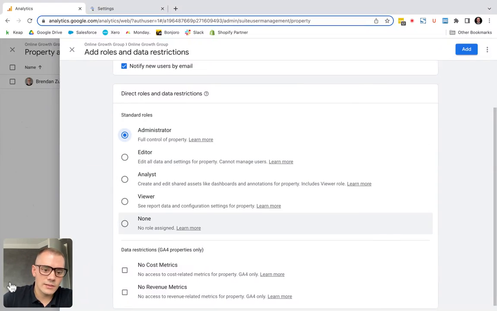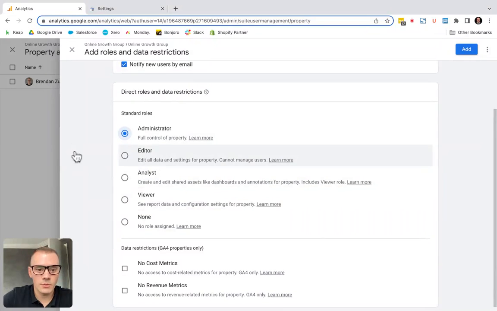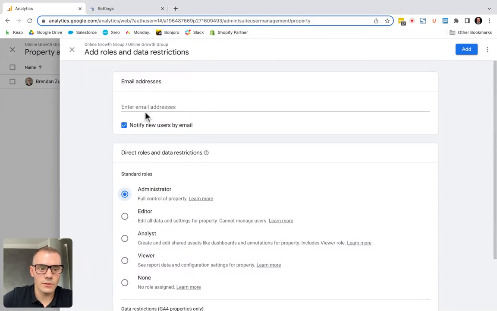You can also add different access for different people within your business, or certain people that need different access. So you might have someone that you only want to view the reports and not be able to have further access to your account. But if it's someone regarding SEO or website management, likely you would need to add them as an admin for what they're going to be doing with your account.